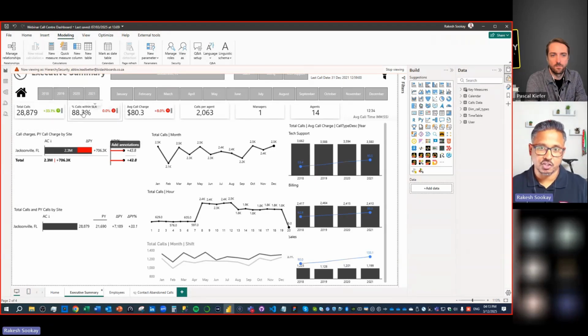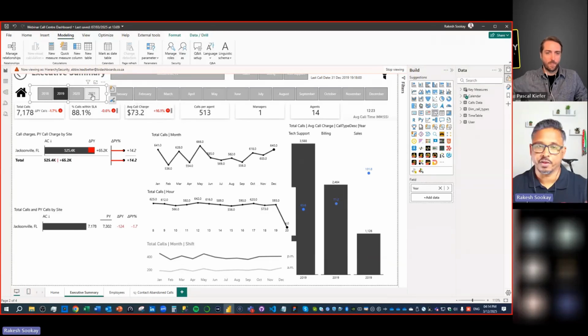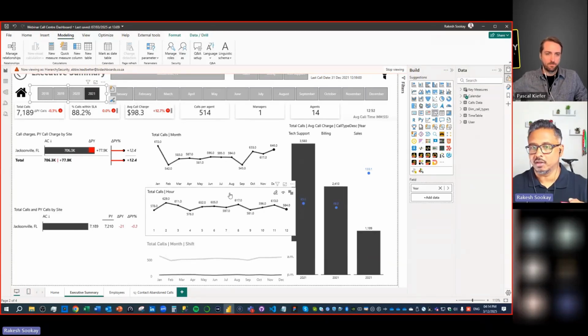She can see the service level agreement percentage of the calls, from the operational point of view. From a cost point of view, she can see her call charges are $80 per call. You've got different slices in here, so she has the ability to quickly slice through the information, look at the data across different years, and see the costs.